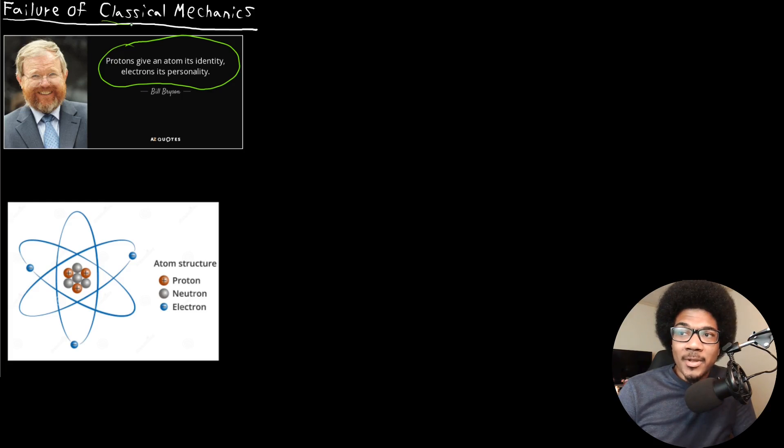Now, why do we care about classical mechanics? This is physics stuff. So why is this coming into our chemistry conversation here? Well, it turns out that the classical physics, the Newtonian mechanics that you can use to describe some problem like a block sliding down an incline or even to explain why a rocket can propel into space or something like that, that type of physics is actually not sufficient to describe something as small as an electron. So we've talked about these electrons as really small subatomic particles. Newtonian physics, classical physics is insufficient to describe electrons.